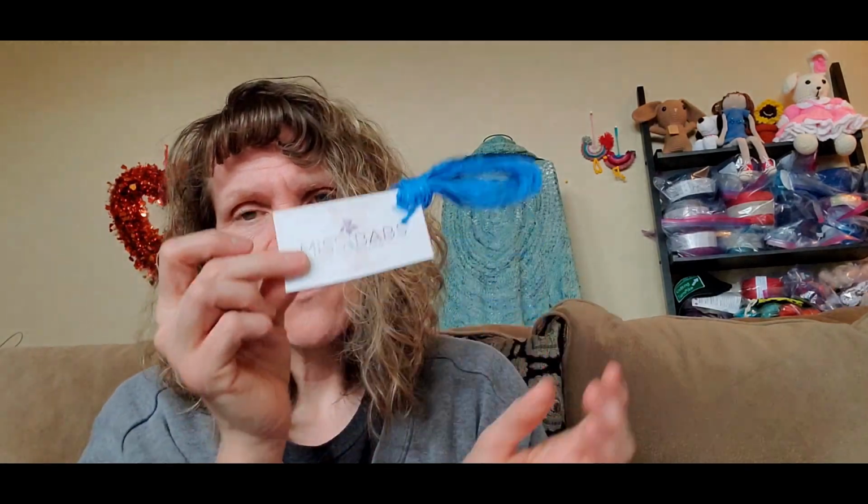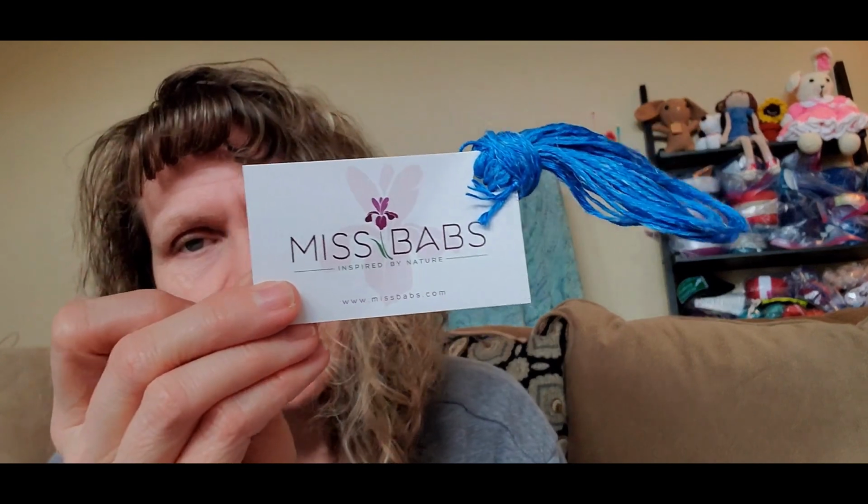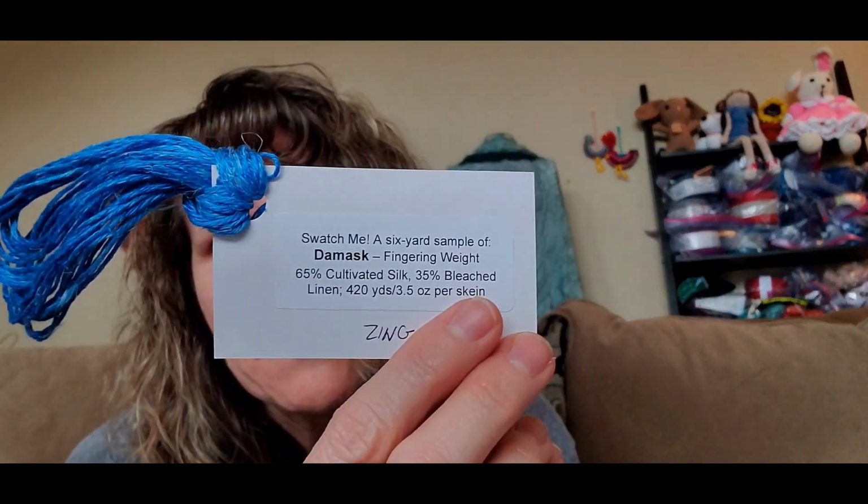But there are a lot of other sweaters and jackets I want to make. So I may not make it, but that's my plan as of this moment. When you order from Miss Babs, they always give you a swatch as well of some yarns. Now this is a new yarn that they have. That's why I want to mention it.